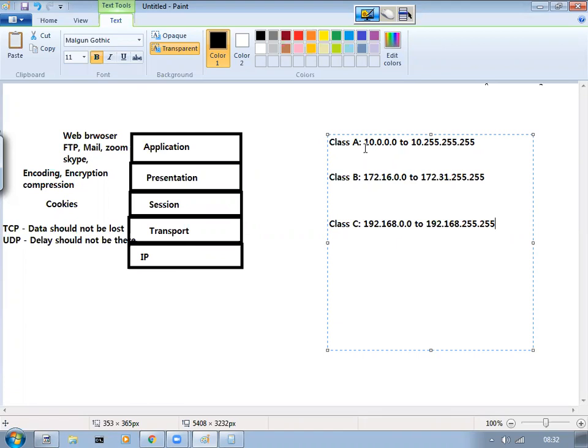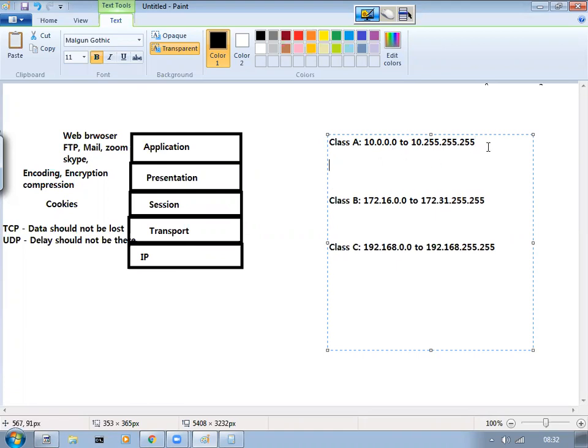Better to consider a teenager. So this class A is usually for big organizations, and they can use this classification.